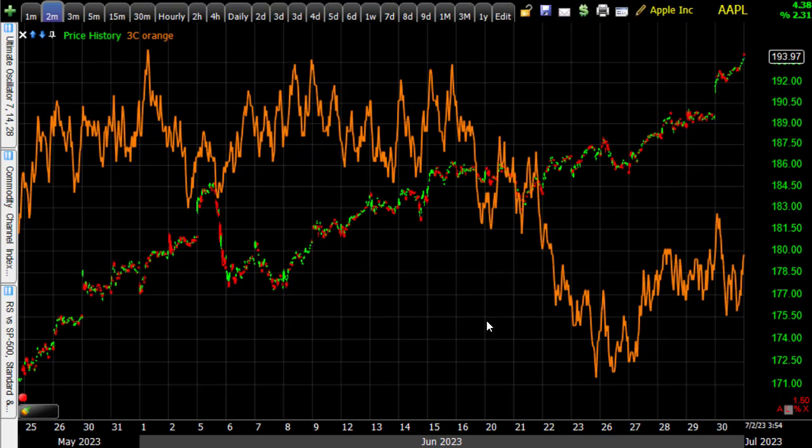So here is Apple, and unfortunately, again, I do not have enough time frame here to properly scale 3C, but the gist was that it was moving pretty well, and then we saw some distribution over here, and then since then we've seen more distribution, or selling into price strength. An interesting thing about Apple was that this week it was trading just $1 away from a $3 trillion market cap. You've heard me in this video talk about the importance of whole numbers, like S&P 500, 4,200, and what happened at that level once we had a close.